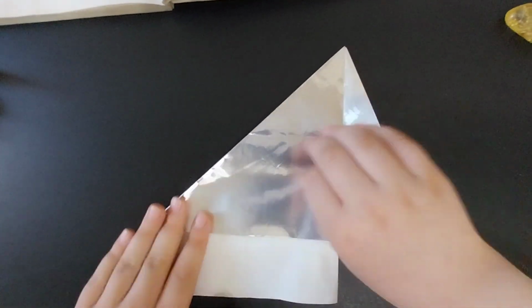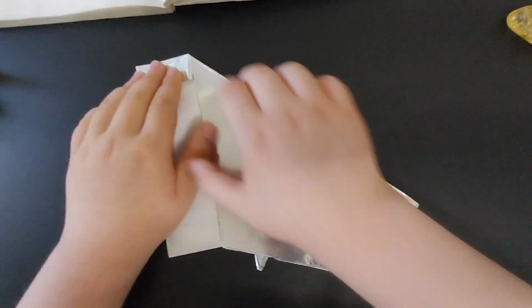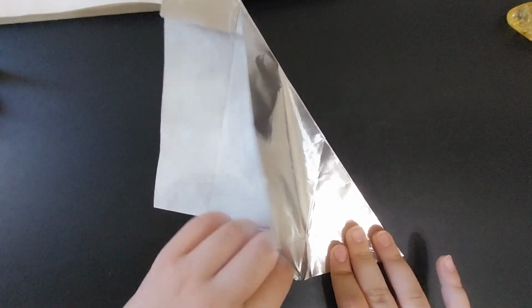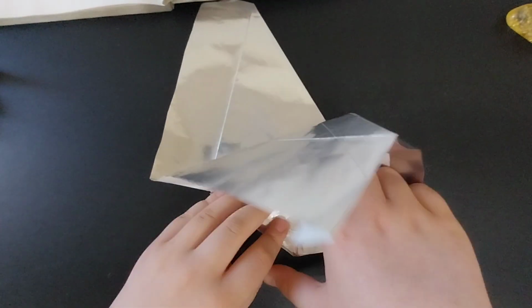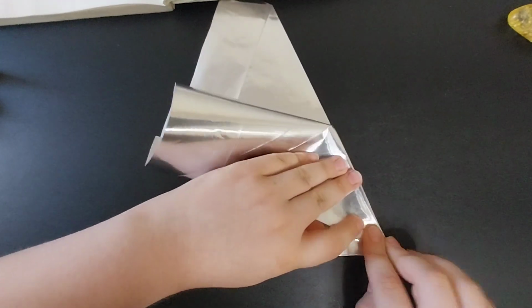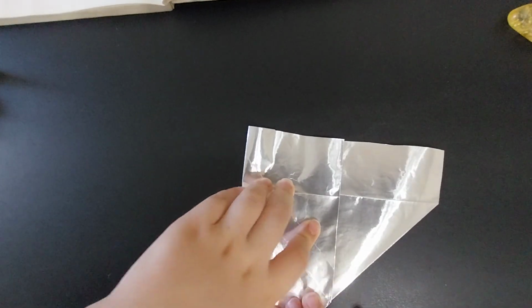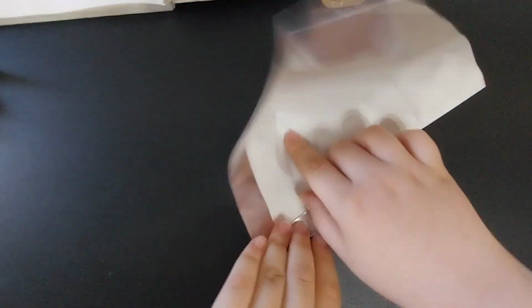Mountain fold it over. So you'll make the base into this position. Next, rotate the model and petal fold the flap over using the hinge of the diamond or the bottom part. There are some unusual folds in this model, and this is one of them. Well, an unusual looking petal fold is one of them. You can repeat behind, or turn over and repeat behind.